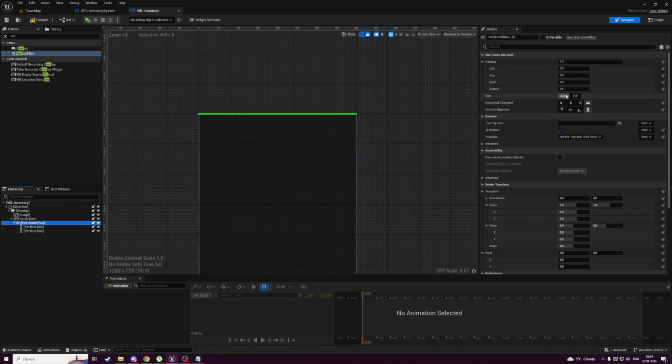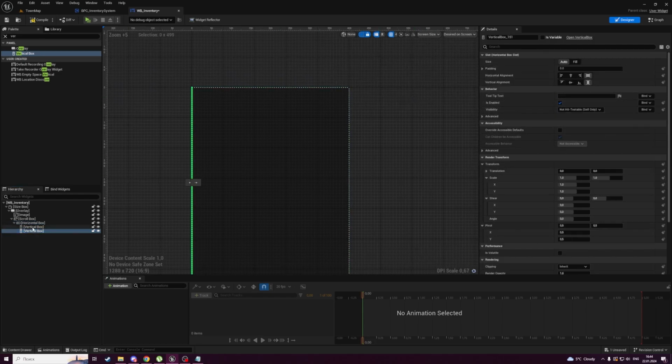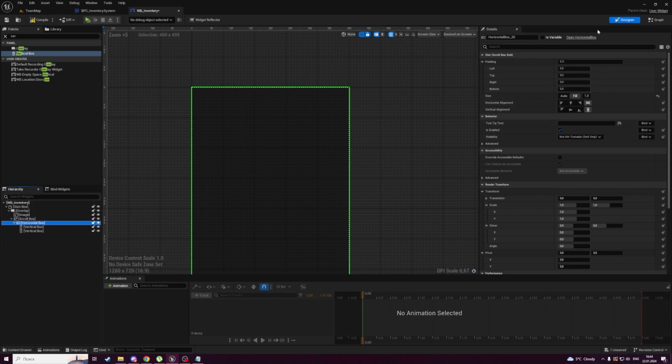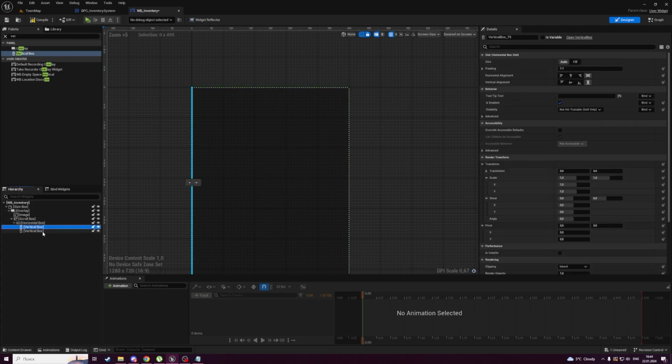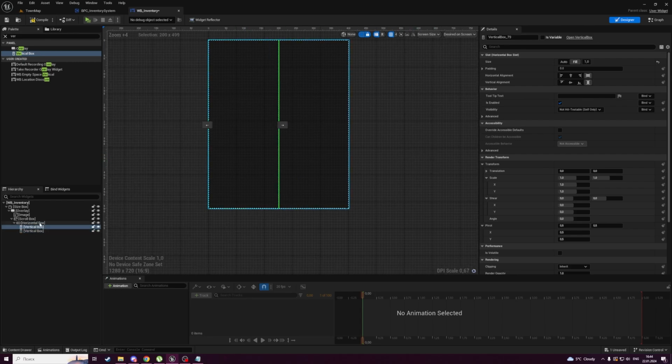Well, now we don't see them. Unfortunately, let's make it fill. And horizontal box, where is it? So now we have such layout.